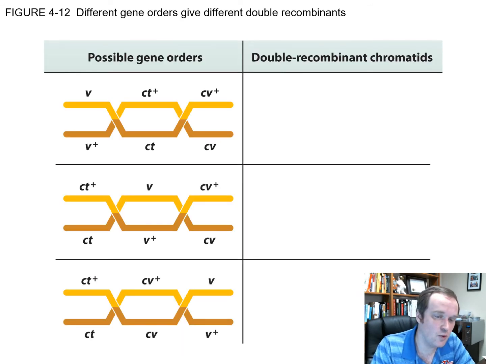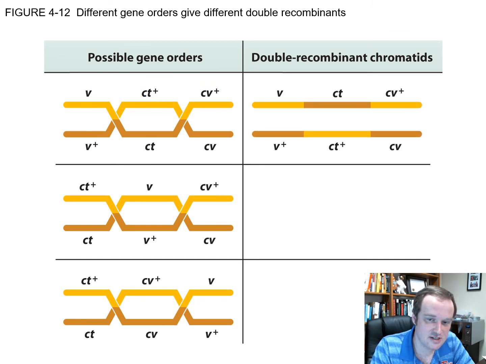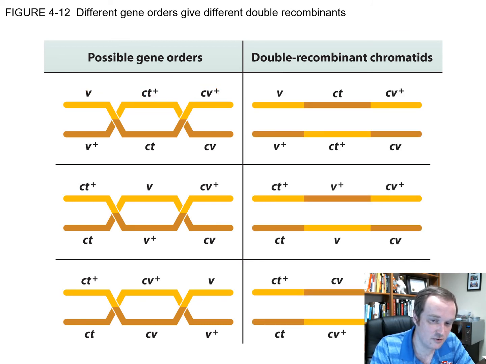And so one thing to keep in mind when doing this is the order of the parental genes can all be different. It's not always where we're going to have V, CT, CV, and then V plus, CT plus, and CV plus, right? So the parental genotypes can lead to, these are all different recombinants with the genes all shuffled up. So pay attention to that largest value, because that's going to tell you who is the parental genotypes. Don't get into the habit of thinking, okay, one parent's going to have all mutants and one's going to have all wild type, because it can be a mixture.